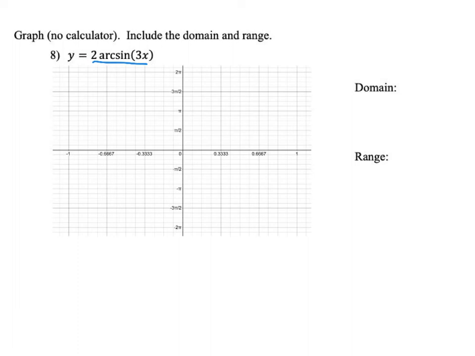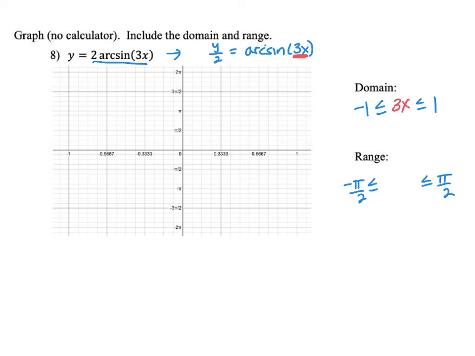Okay, let's think about what our original domain is. Our original domain was caught between negative 1 and 1. Our original range was caught between negative pi over 2 and pi over 2. Now, why am I doing this? Well, if you look at this right here, what if I rewrote it as something like this? So I can see here with my x, instead of having an x here, I have a 3x. So now I can divide everything by 3, and I can see my new domain is x, caught in between 1/3 and negative 1/3. So this is my new domain.